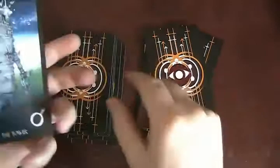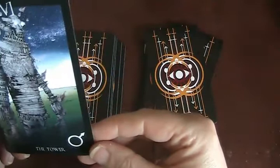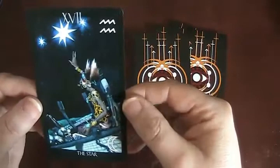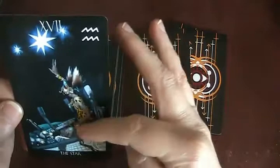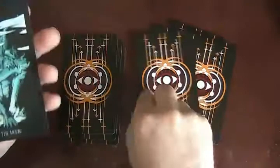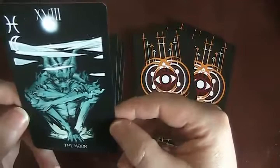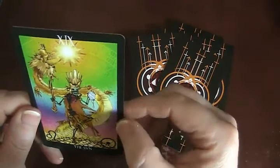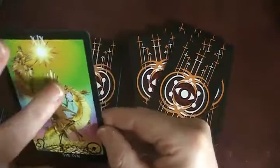The Tower is alive and has arisen. Star. Some priestess. A priest. Shaman. We have an underwater beastie under the water with the moonshine. Sun. We have a serpent beast and a skeletal figure.